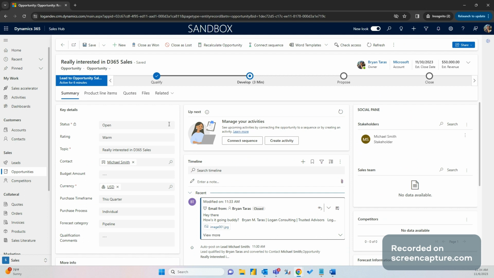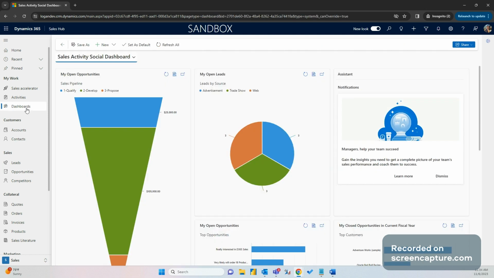So, assuming we've gone through all of this, the last thing that I want to spend a little bit of time on is reporting and analytics, as well as sales call reports. Dynamics 365 Sales provides a powerful reporting and analytics tool to help you make data-driven decisions where you can customize reports as well as dashboards to track sales performance, measure KPIs, and gain invaluable insights into your business.